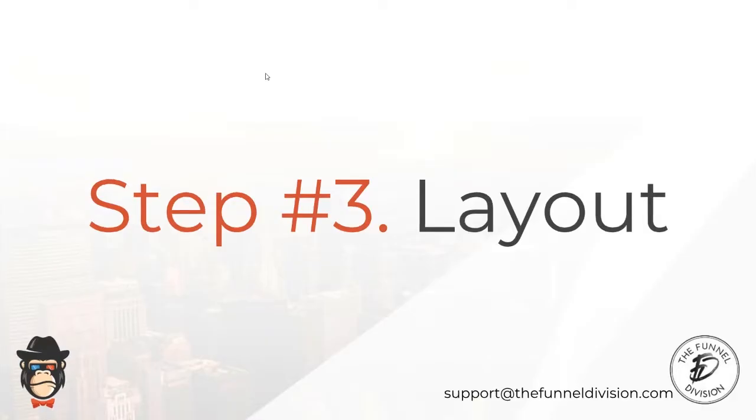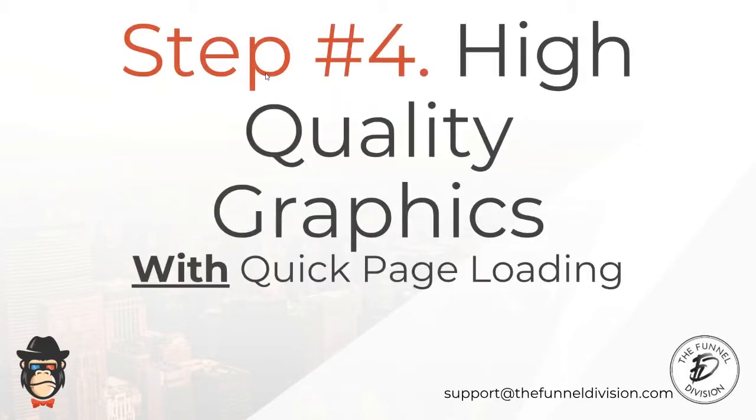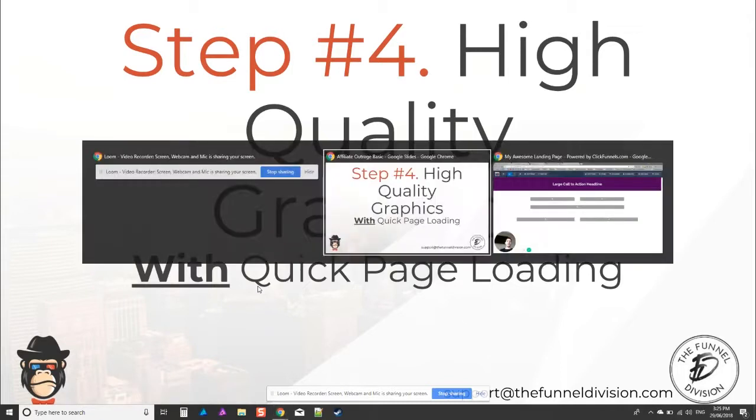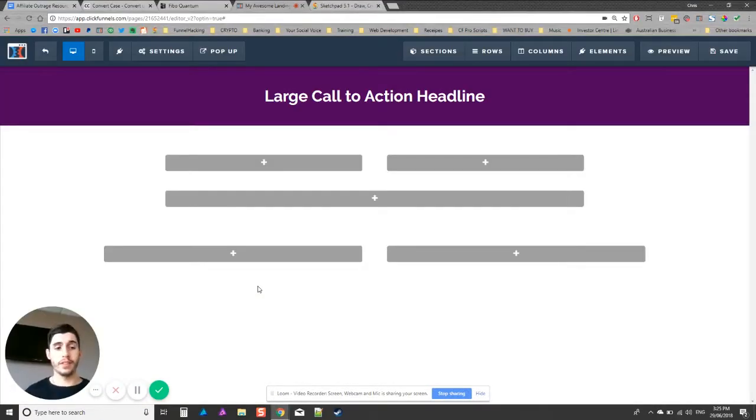So once you've figured out the layout, the next thing is, and this is stretched a little bit, sorry about that, high quality graphics with quick page loading. Quick page loading is the main thing that we want to look for. So how can you get this? How can you achieve this?